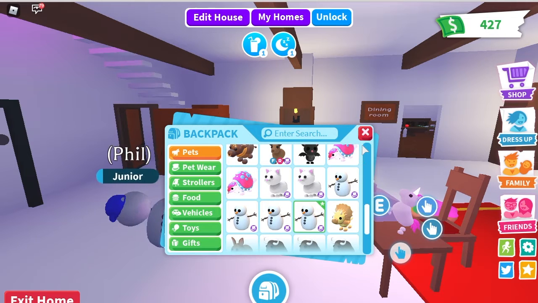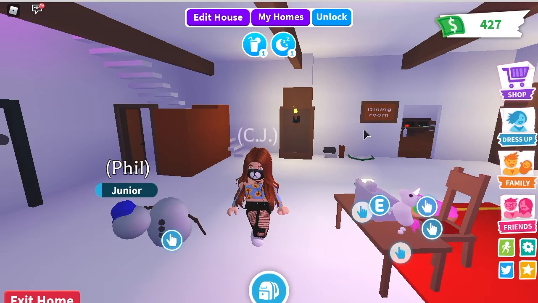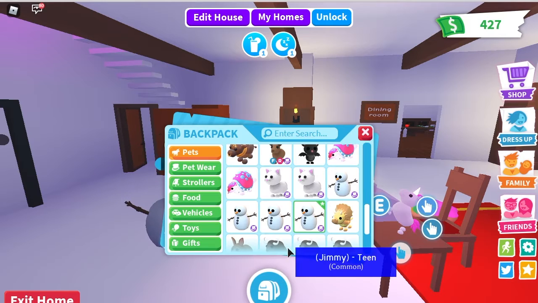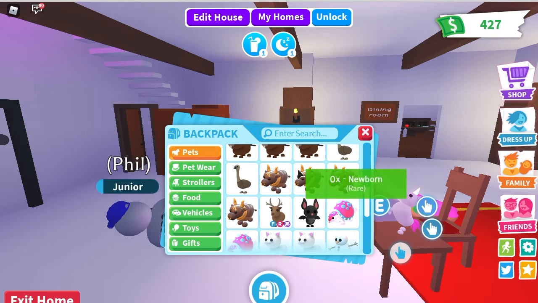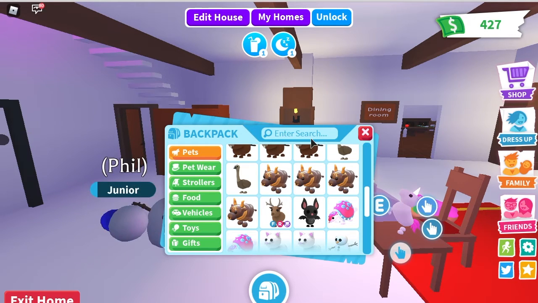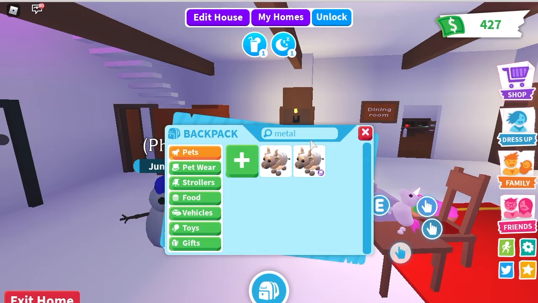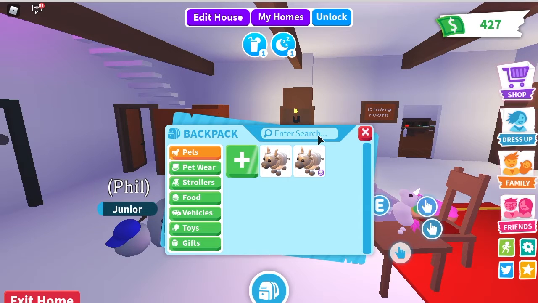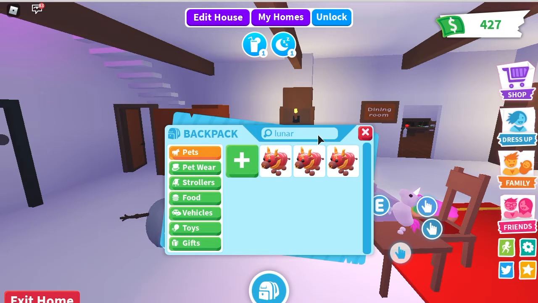All three of them are full grown, and one of them, which is the one I have out right now, Phil, is a junior. I also, from the update, have oxes. So I have four normal oxes, sorry. And then, I'm going to search up here, metal, for metal ox. I have iron and chain. And then also, if I search up lunar, then I have three lunar oxes from the ox box.